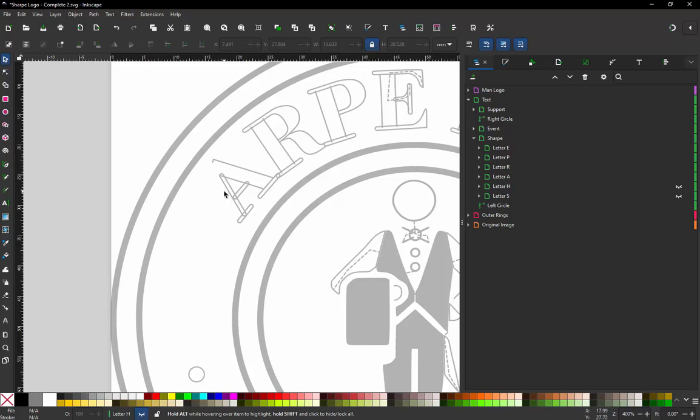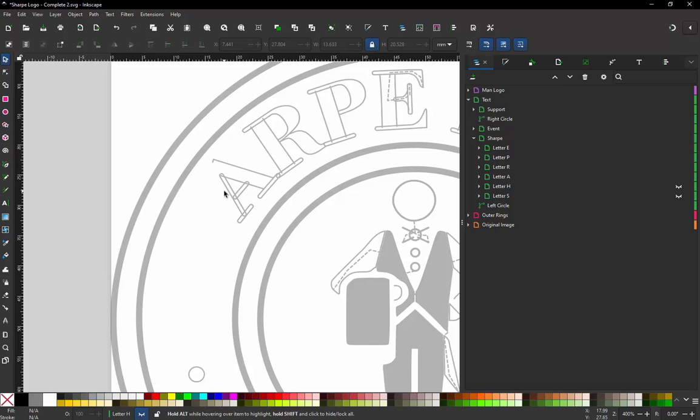But if we were going to make a font, all of this information would be contained within that font. So we could just literally type it out, and then we wouldn't have to do this every single time. The only reason that we're doing this is because there wasn't a font already available that matched up, so we have to go through this process.